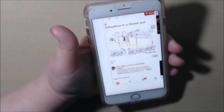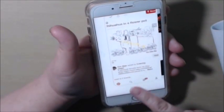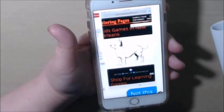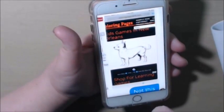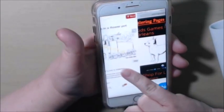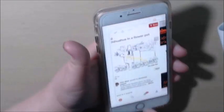Okay, you see the little puppy? Cute little puppy? It's not hers. She didn't draw that. Right here, off the internet. Same puppy. But she swears she drew it.